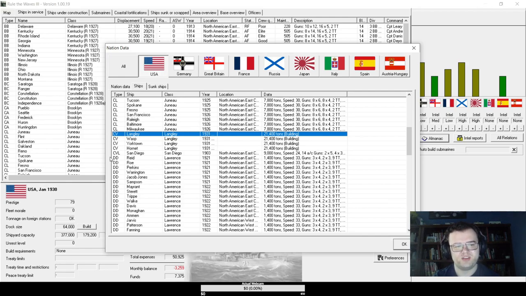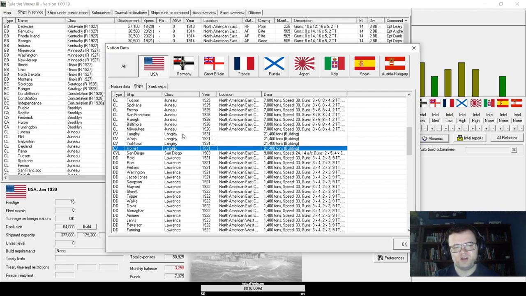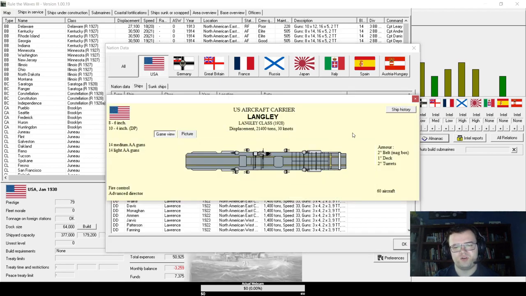And the U.S. is now building USS Langley, Wasp, Yorktown, and Hornet, 4 full-size fleet carriers of 21,400 tons, 30 knots, 8 6-inch and 10 dual-purpose 4-inch guns, carrying 60 aircraft apiece. I believe these are the largest and highest capacity carriers in the world right now. We'll see what Germany and Britain are building. But although not yet complete, once complete, these will immediately give the U.S.